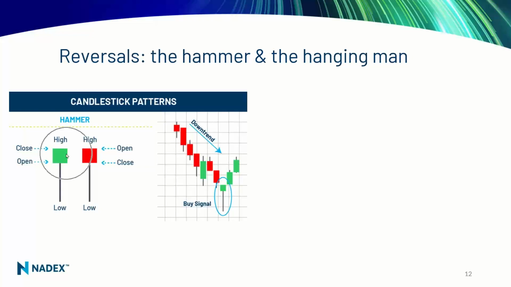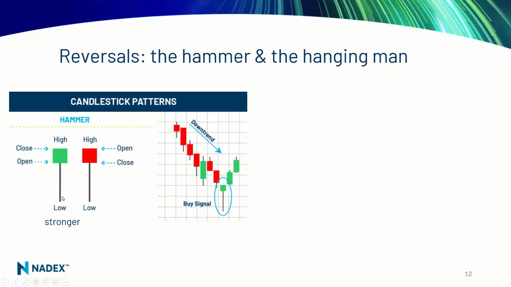A hammer can be red or it can be green. Meaning the open and the close: it could have closed higher and it's a green hammer, or it could have closed a little bit lower, and it's a red hammer. But the concept here is that sellers tried to hammer it down. They got this long wick down below, but they couldn't sell it. Buyers came back in between the time it opened and closed, and you got this head of a hammer and a long handle down below.